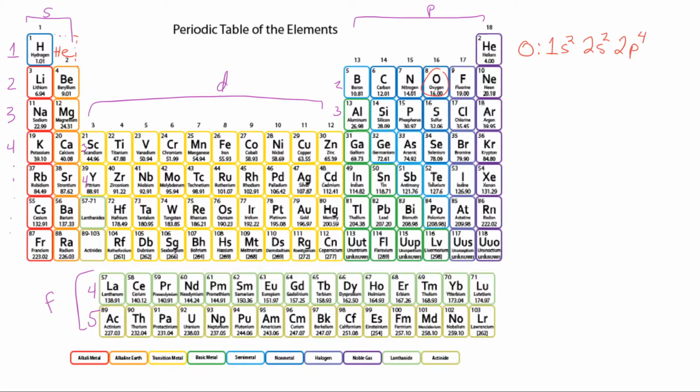Next, we're going to try phosphorus. Pause here if you want to try it on your own. Otherwise, we'll keep going. Everything is the same for phosphorus as it was for oxygen, but we're just going to add more to it. So we start at the beginning. We say 1s2, because that would be up to helium. 2s2 would be up to beryllium. 2p6 would get us to neon.